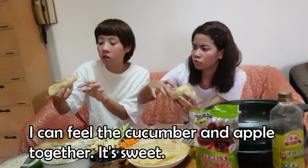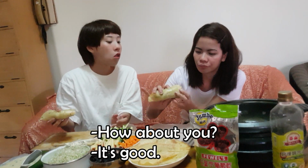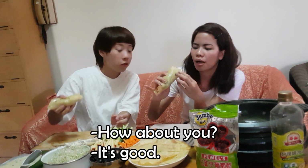Cucumbers and apple together. Yeah, it's sweet. How about you? Good. What do you put on it?